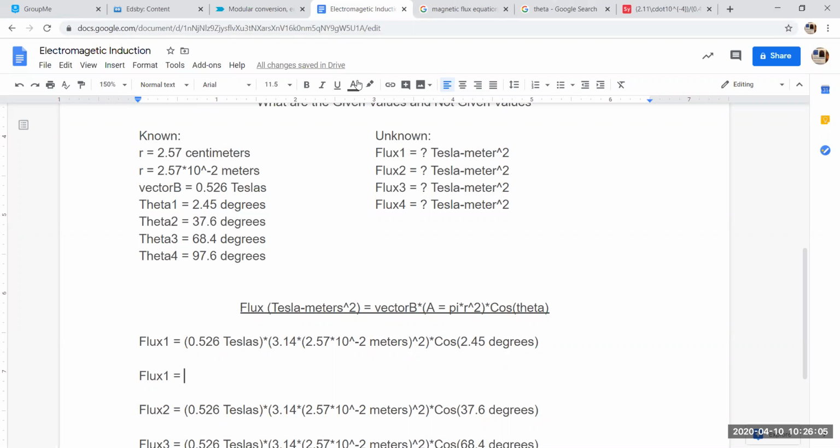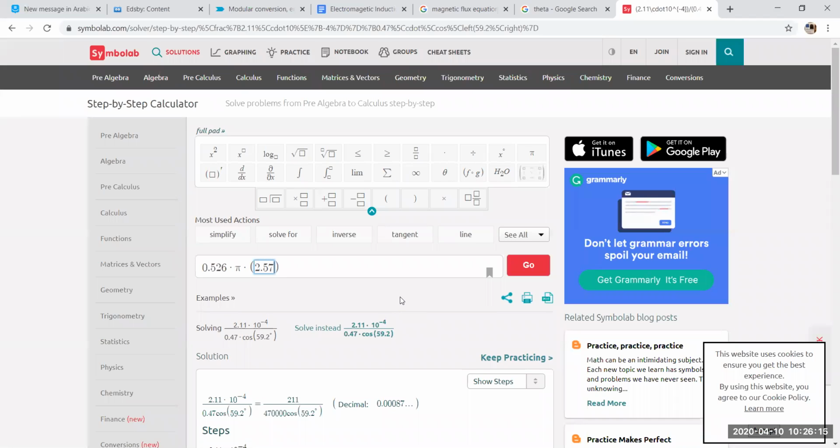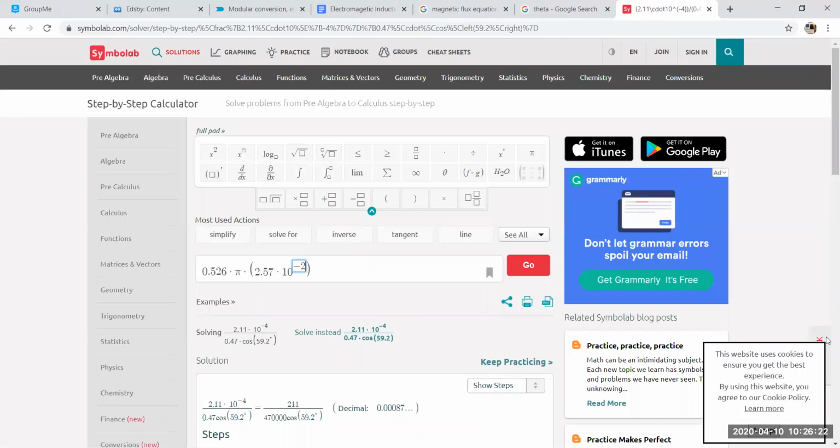right now we want to use parentheses because we have a whole lot with our 2.57 times 10. So you just group that by itself, 2.57 times 10, raise it to some power. In this case, it's -2. But you're not done with that because you still got to raise that to a power. That's what the equation said. It's pi r squared. You pretty much know what's going to happen with those exponents. If you don't, just stay safe and use Symbolab.